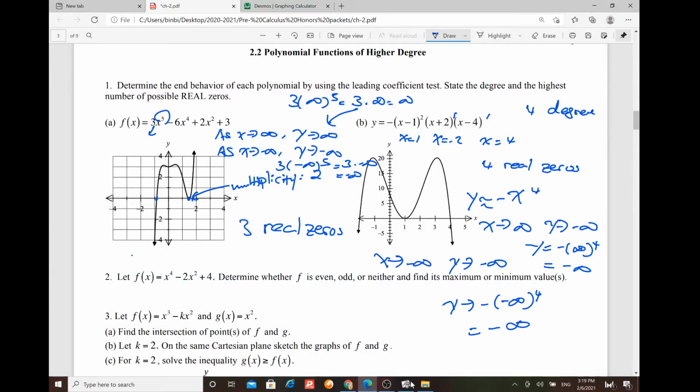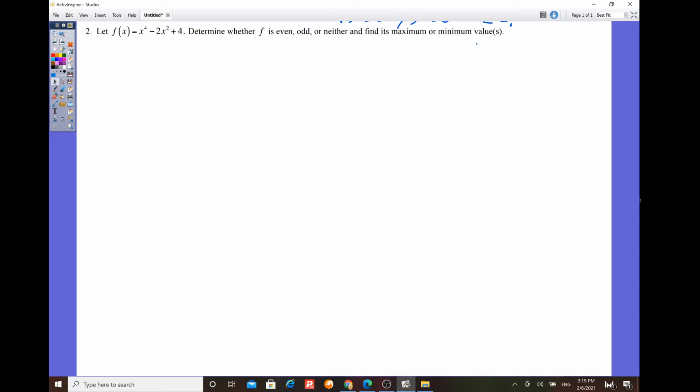Okay, so I'll put it on a new slide here, in Active Inspire. Now according to the pattern here, it looks like this one is kind of like a quadratic pattern. It's an even power. You might be wondering about the way to find the max and the min, we'll deal with that later. Okay, so that's what we need to do, word problem.